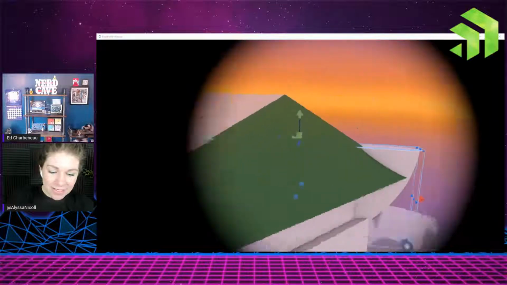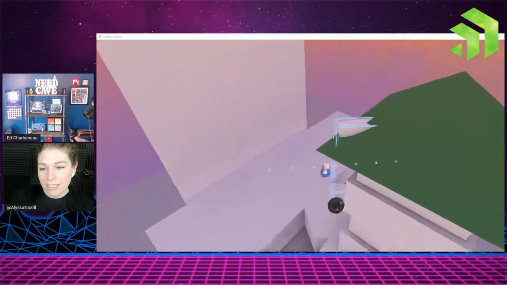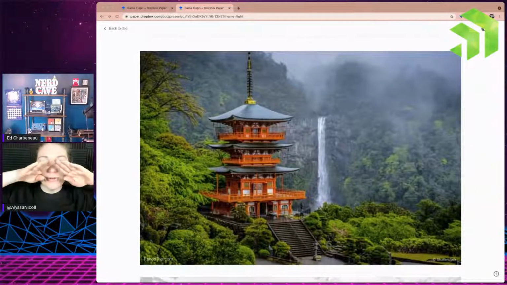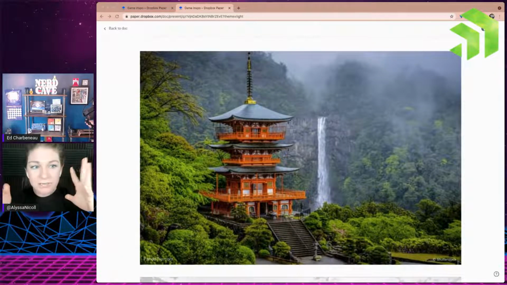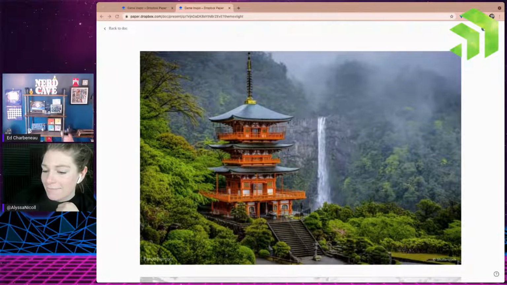I'm going to share my screen real quick just to show the inspiration. This is what we're attempting with how the roof goes like this. But in Horizon, you only have, how many shapes was it, Ed? 15. So you only have 15 shapes. So we're attempting to take multiple different shapes to get this roof look. And the temple will be the centerpiece of our map for our game.